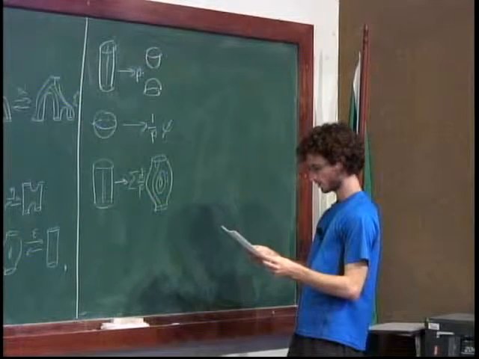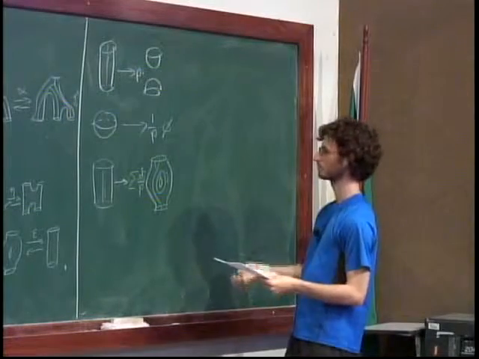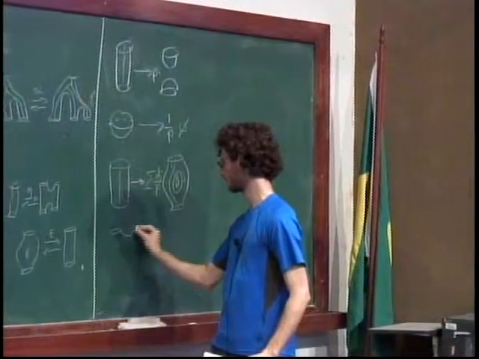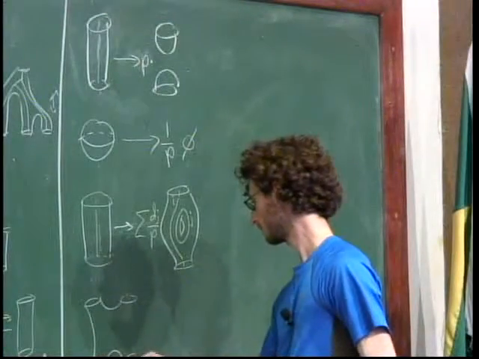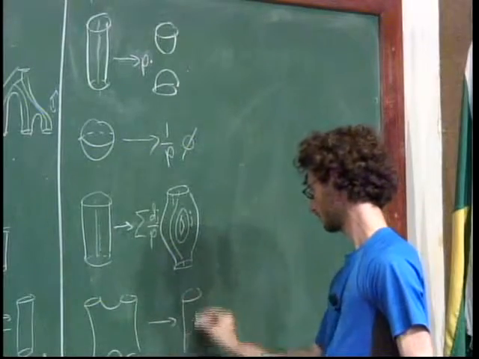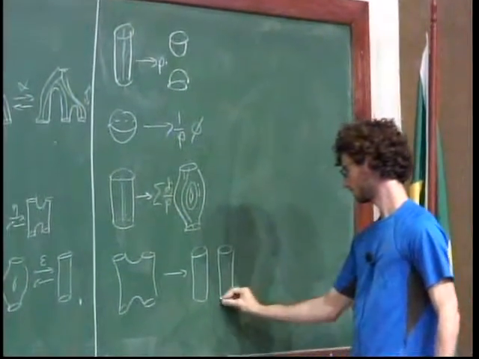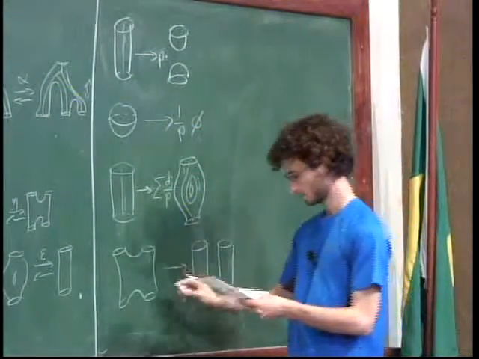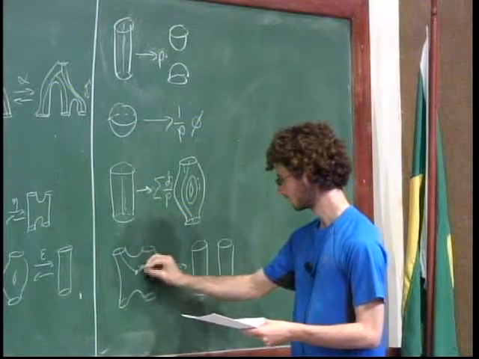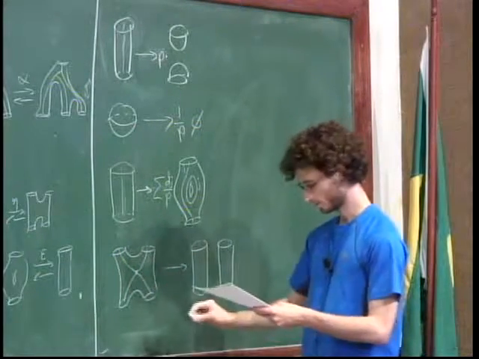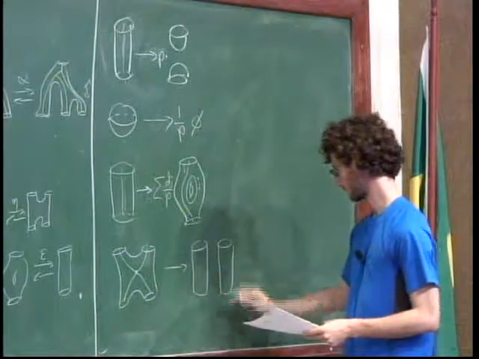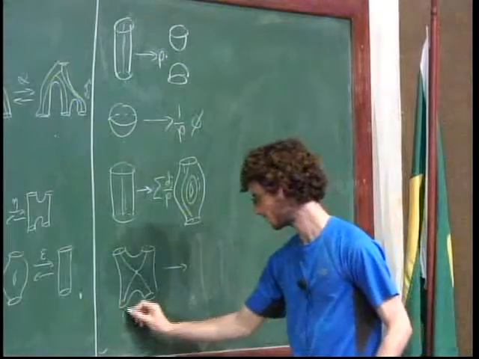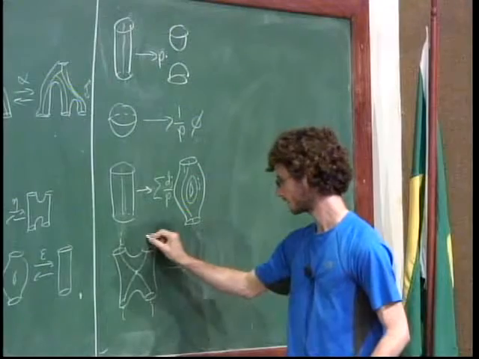Okay, and then there's one left. What's the one that's missing? This one. So I need to tell you how to go from here to here, how to chop these apart. And this is, again, a bit more complicated. So I have some morphism in the middle here, and I should have left myself quite a bit more space. So this whole thing goes to, say these are labeled I, J, and J.